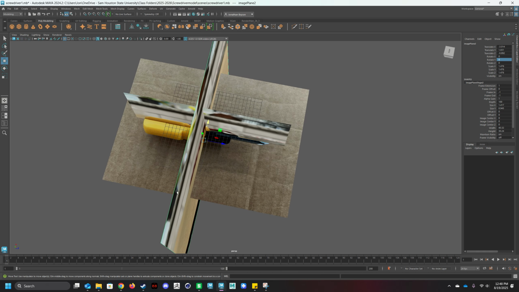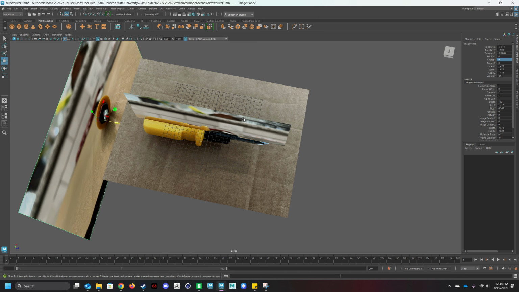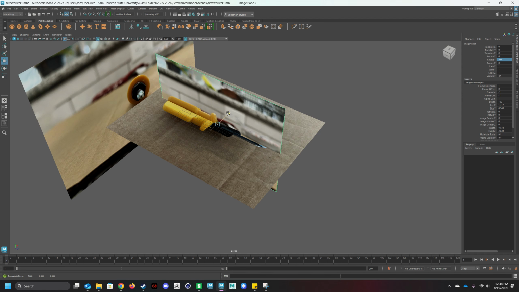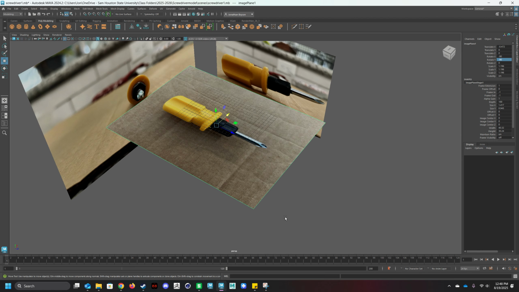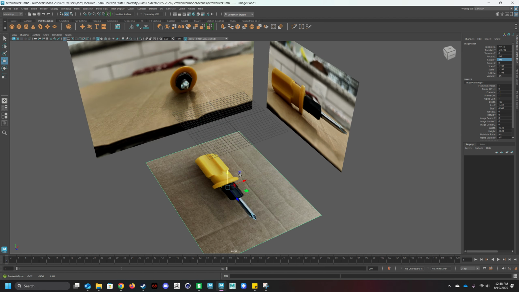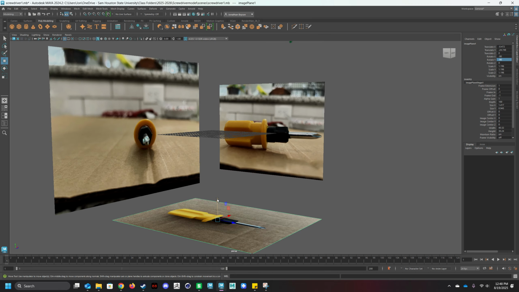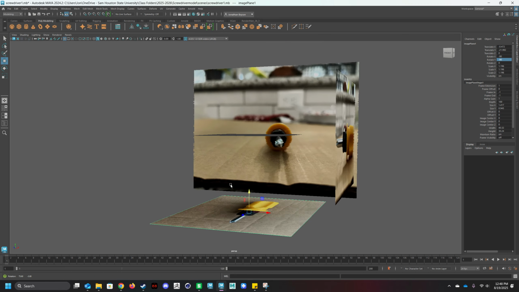Okay, so now that all of that's centered, I'm going to move this all the way back. I'll move this all the way over here and move this all the way down. So what I'm doing is clearing out a center space for me to model my object. Okay.